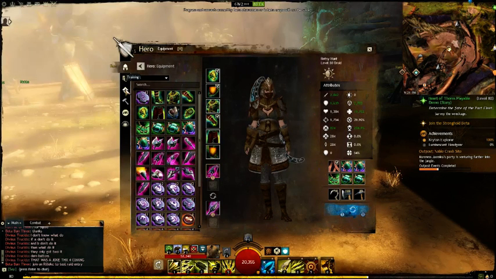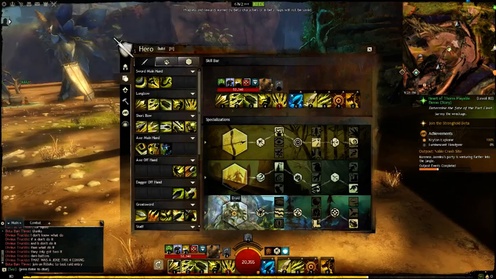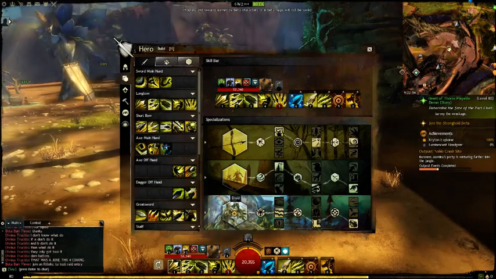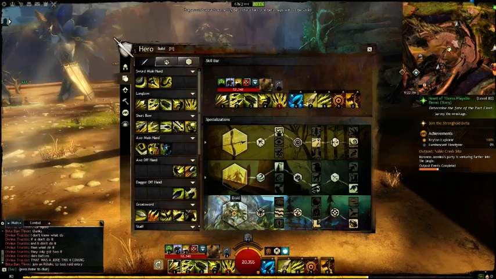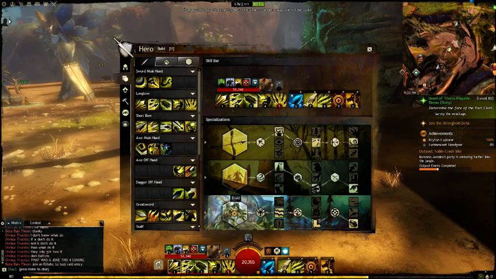Okay, so of course she comes pre-trained with everything, so let's look at the spec. Here's the thing with the Druid. If you want DPS as well as healing, which is probably going to be the case in Guild Wars 2, unless really specialized situations develop where you want to have just a healer who doesn't do DPS, usually you're going to want everyone to contribute to DPS.